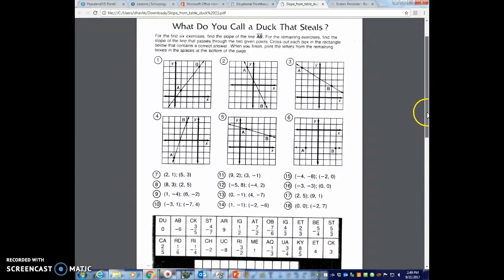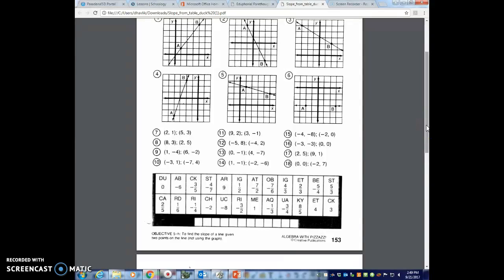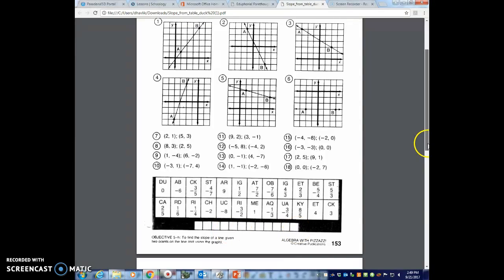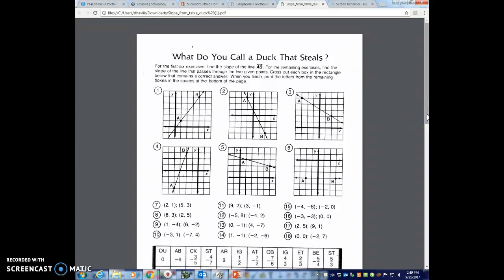So what you're doing is, let's just say, because I don't know, let's say 5 was IG. You're going to cross out IG, okay? Whatever letters you're left with after you cross out all the right answers, you're going to fill those letters in here in order and see what it says, okay? So good luck. When you finish, bring it to me to check. Be sure to have all of your work. If you do not have your work, you will not receive credit. You must have all of your work, every bit of it, and it must make sense.